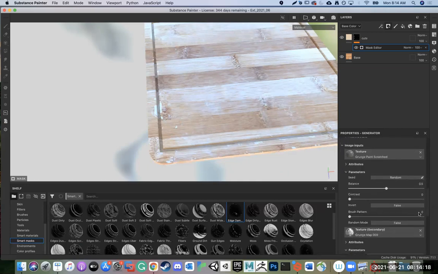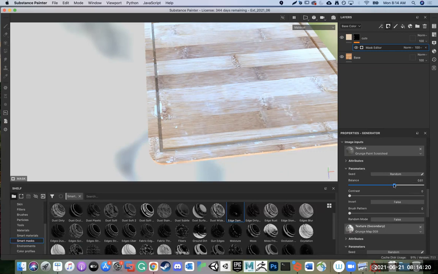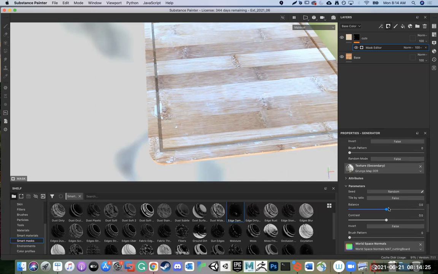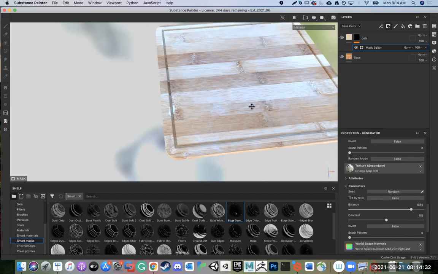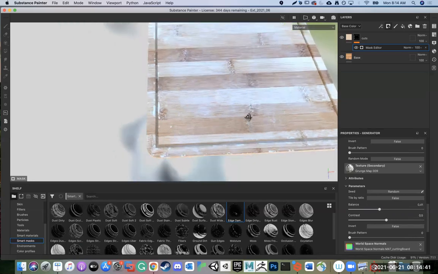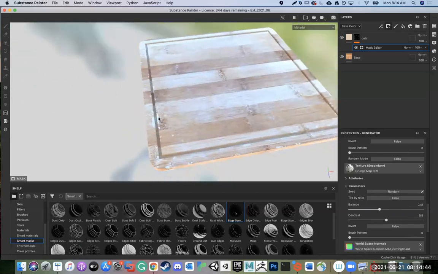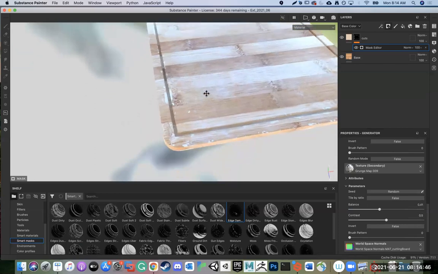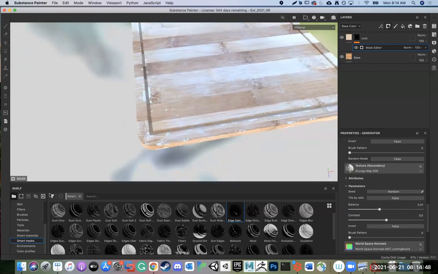I could go down and maybe increase this texture 1. Nope, but again, that's affecting the curvature. Could increase this texture 2. That is actually making it go away. So actually decrease that. There we go. And now we're getting more along the edges, which is what I wanted. Again, we're getting a little bit too much here, but I'll just paint that out later. So there we go. And then there are fills.